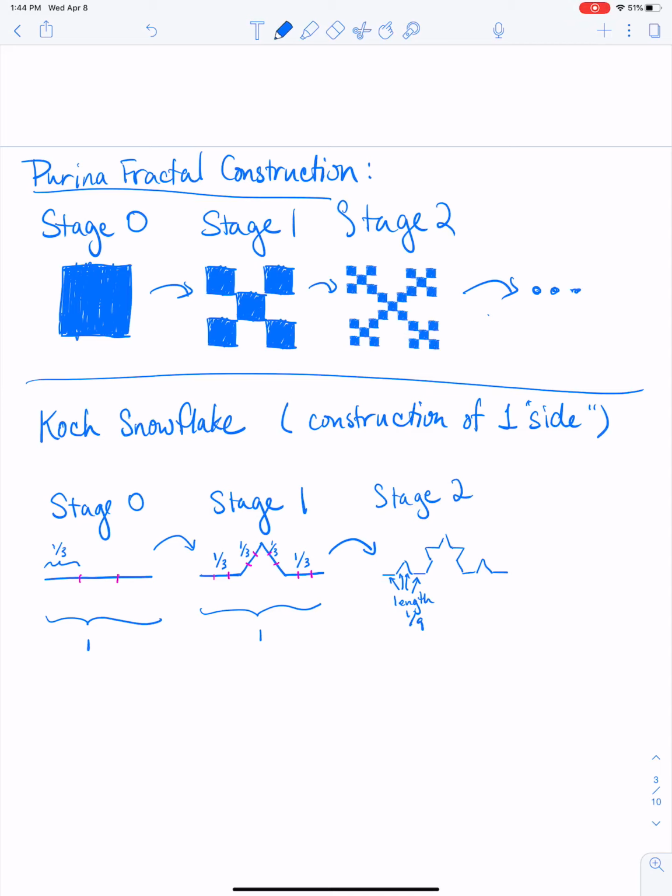So the original line segment from here all the way to here, going straight through, would have been 1/3, and we've split that into thirds, so we have 1/9. And again, the total length from one end of stage 2 to the other end of stage 2 is still 1.